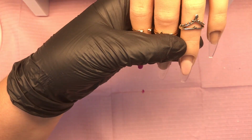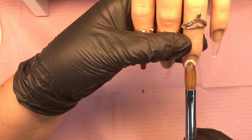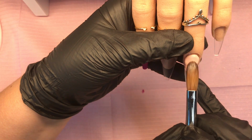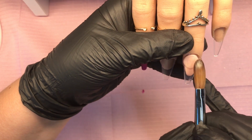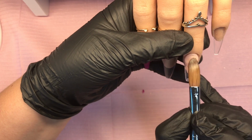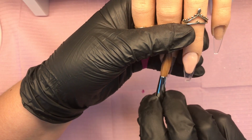Then I'm going to take my secondary bead. I'm going to come in around the cuticle area. I'm going to tuck that in, pull it forward, and blend the second bead into that first bead, making sure that it hasn't interfered with those walls of my smile line.